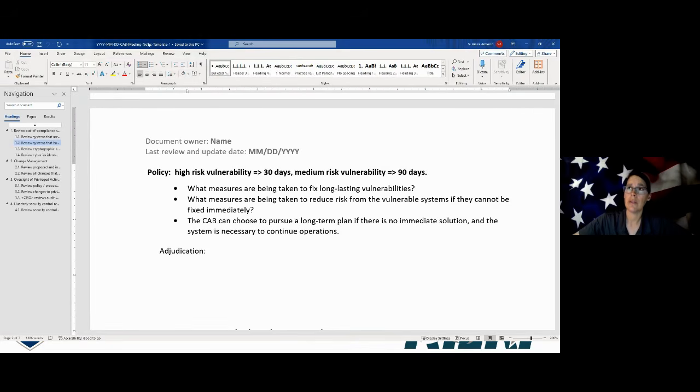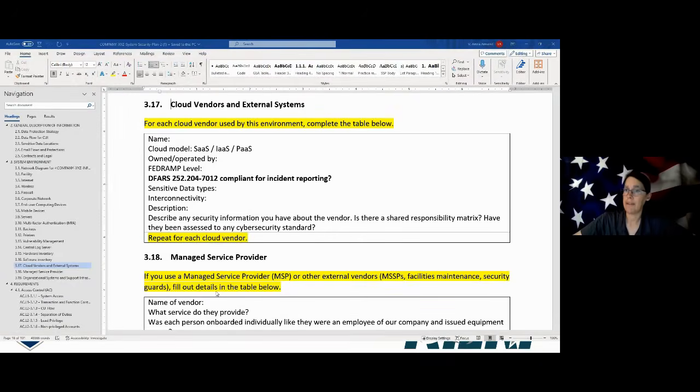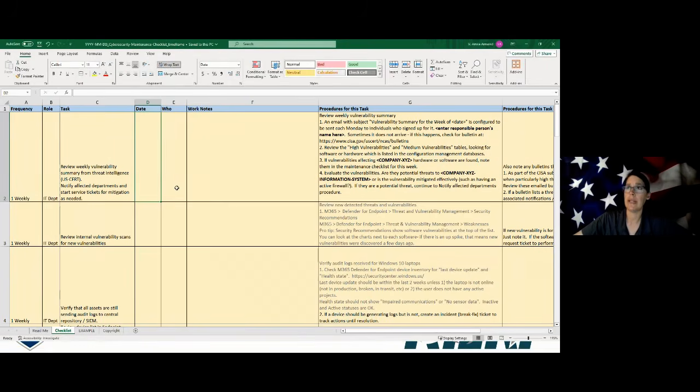So the intent of this template is you're going to be creating a new copy every month, saving that to your IT department, and that's showing excellent evidence that you have been performing change management over time. Next, we have the Cybersecurity Maintenance Checklist, and this is for the rest of those reoccurring tasks.